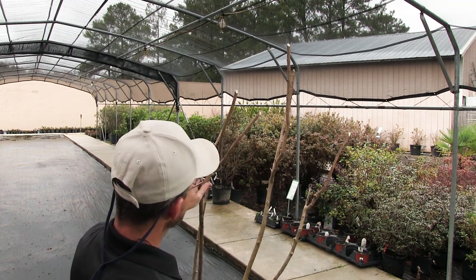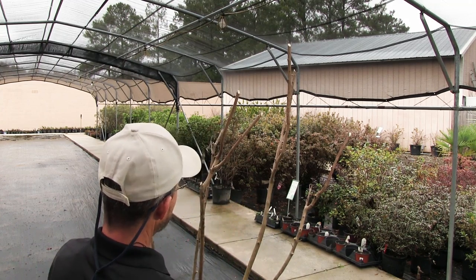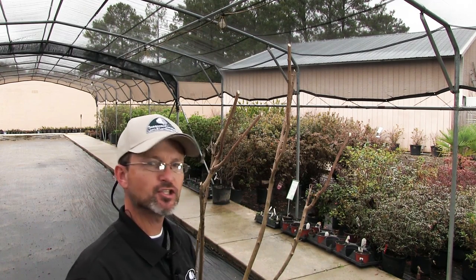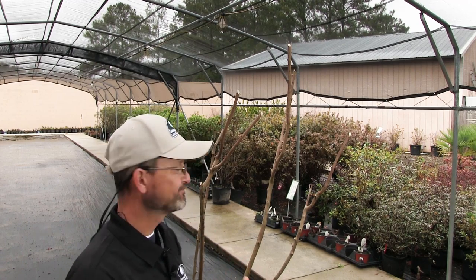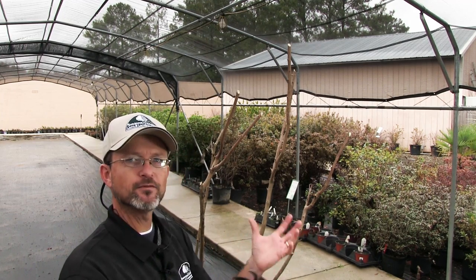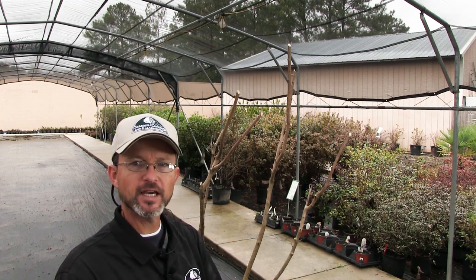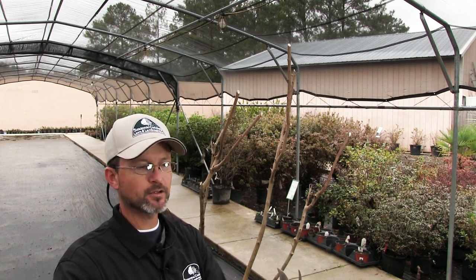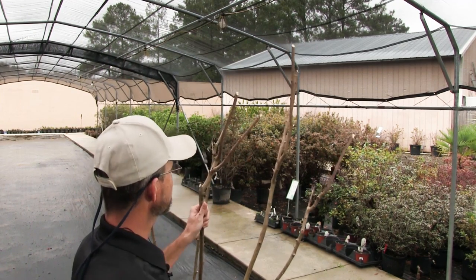If we cut it back flat, you'll get those big knuckles that you see on all the ones around town. Then you just have four or five big trunks, a knuckle, and it just blooms out of the top and lays over — it never has a good shape to it. Now cutting them back that way with the knuckles on them doesn't really hurt the crepe myrtle, but it doesn't help it either, and it never really takes the shape of how a crepe myrtle is supposed to look. It's supposed to remind you of the trees on the savannah you see in videos about the Serengeti — those lone trees just coming up like that. That's the kind of shape you want to achieve.